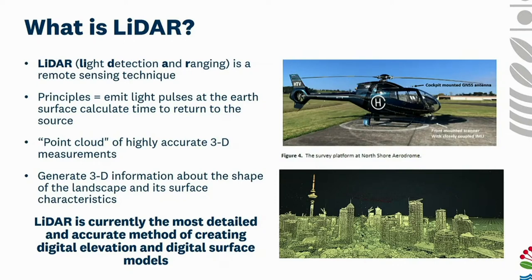Fortunately, with this particular project, we collected the full data set and finished about 2 days before the storm hit, and we're now using the same provider to repeat some of the areas so that we can get a good understanding of what the change has been directly as a result of that storm and use that to inform our decision making in the future. We're also collecting satellite imagery from after the events and getting access to interim satellite imagery from between the events, so we get a really good understanding of where the landslides are across the region. And we're working closely with GNS Science and with the New Zealand Landslides Database to make sure that we have really robust data sets that can inform our risk assessments and our planning decisions, as well as where we put our assets and what's at risk.